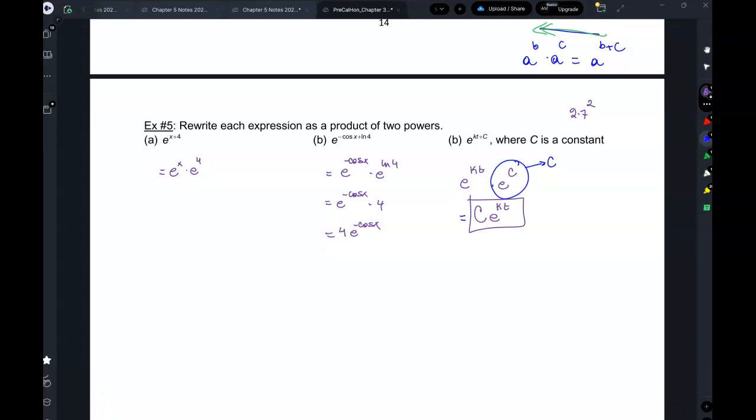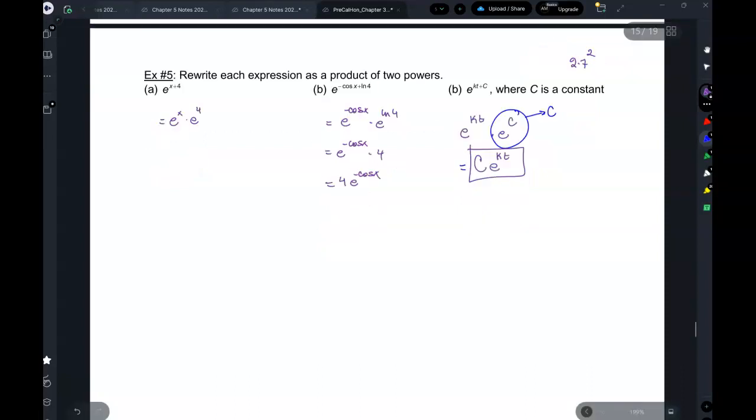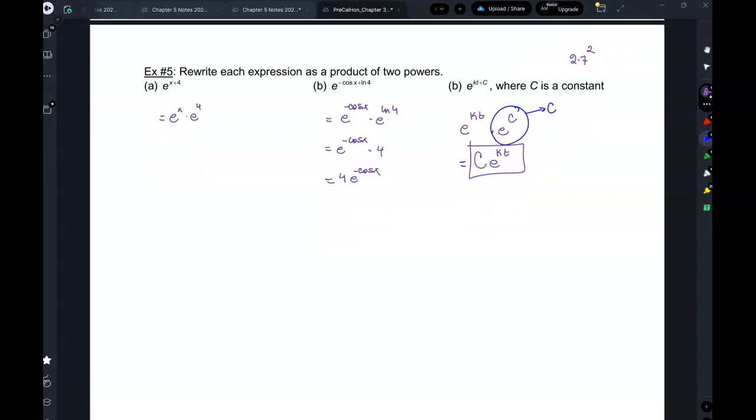Now look, hang on before I take questions. What was the exponential growth formula? y equals y naught e to the kt. Guess where that comes from? It used to be some sort of derivation like this. Then you write it like this, c e to the kt, and you're like, why don't I just call that y naught? So that's a little bit of the derivation of y naught e to the kt. That's like the coolest thing ever in math.